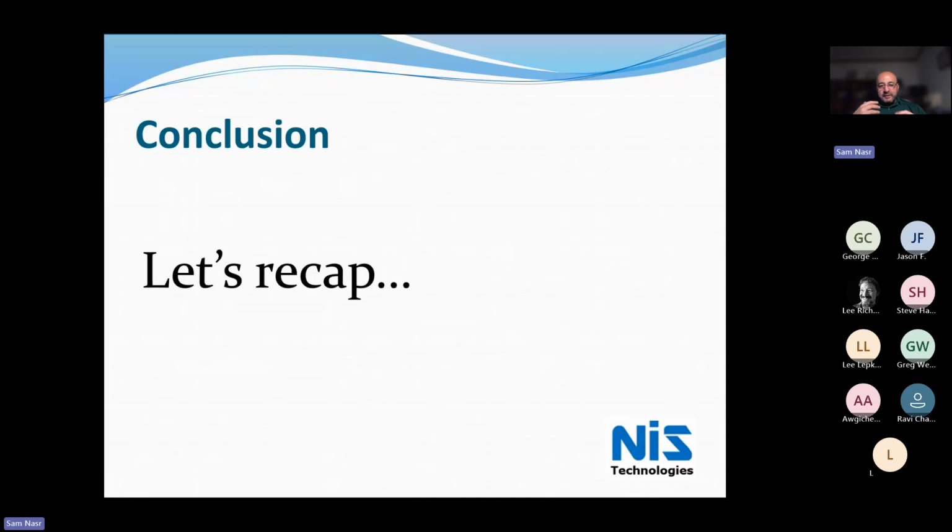So as a recap, we talked about temporal tables, how they can be implemented on both existing tables as well as new tables. We talked about the requirement for having the sys_start time and the sys_end time, and I can name those fields how I want to name them, whether it's valid to or valid from. We talked about how we can query everything all through using T-SQL, and I can use clauses such as in between or contained or as of to specify the time frame of when I want the records of when they were valid. And I can do system all as well, and it will union everything from the historical table as well as from the current table.